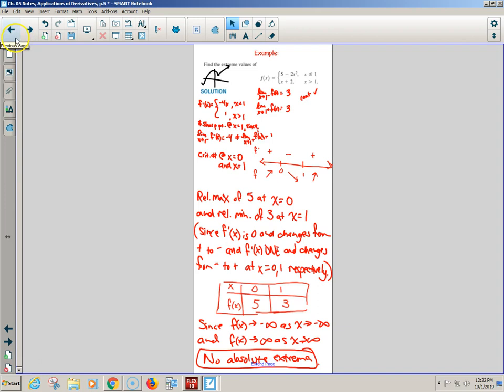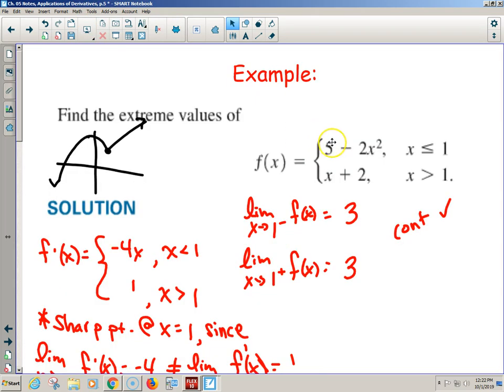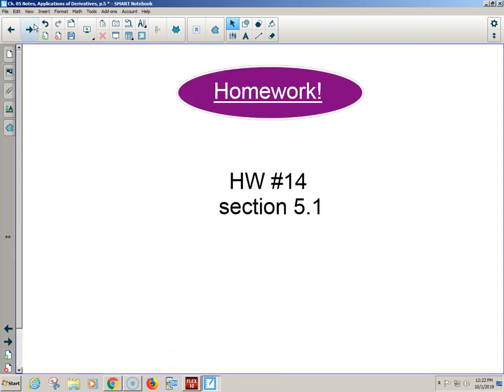Questions on the process? What if there had been like an A to B? What if I had said from like -5 to 7? What would you have added down here? -5 and a 7, then you would have tested, and there would have been a highest and a lowest. There would have been, yeah, because this function was continuous. Matches up right there. All right, with that, section 5.1, we're done.